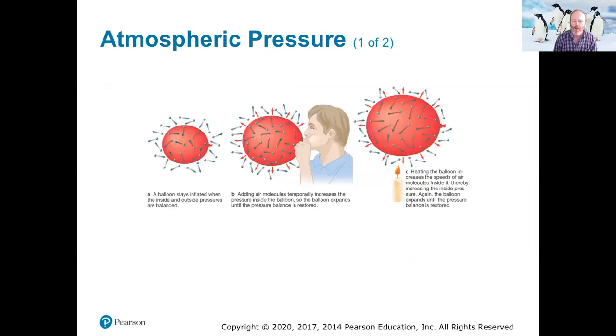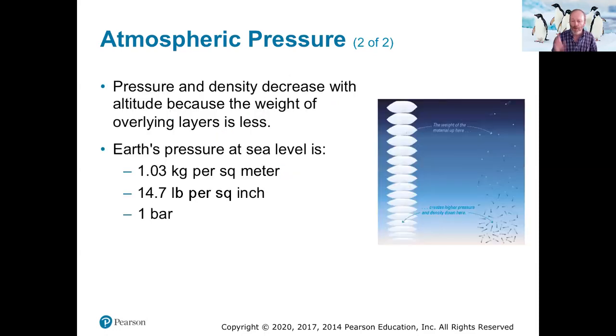But we have an atmospheric pressure that can be increased in two ways. It can be increased simply by putting more particles into it, like you're blowing up a balloon, or you can heat up the particles that are already there, because as you heat up the particles, they gyrate more, they move more. If they were within a balloon, they would be pushing out more. That's a higher pressure. So you can have two different ways of increasing the pressure in an atmosphere. And we call that here on Earth a barometric pressure, or 1 bar.